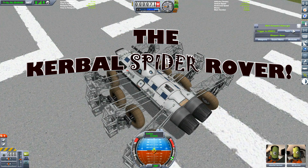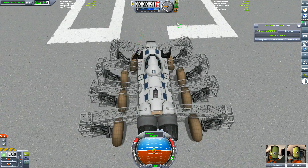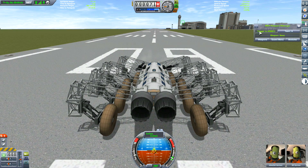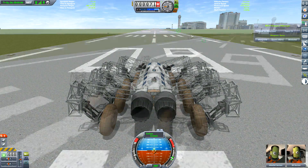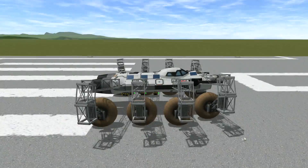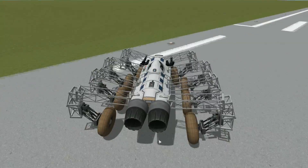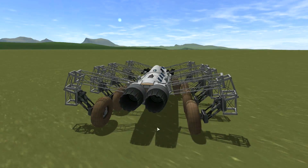A little design I've done. I don't know if you've watched the Kerbal Quest series, or last episode anyway — I built this spider rover with six legs. I decided a spider has eight legs, so let's go ahead and do an eight-legged rover. The idea of this design, other than the cannons on the front which makes it badass, was the idea of something like the Batman tank — because you've got a huge cannon on it.